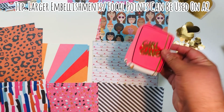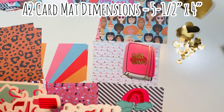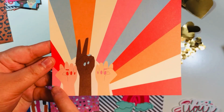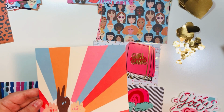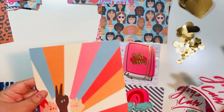Now, if you do have larger embellishments, you absolutely can just save your paper to make an A2 size card, and the card mat for that is 5.25 by 4 inches. Now, you will need one sheet for each of your A2 size card bases. You see here, this specific pattern, I really like it, but all of the embellishments that came from that sticker set were kind of too large.